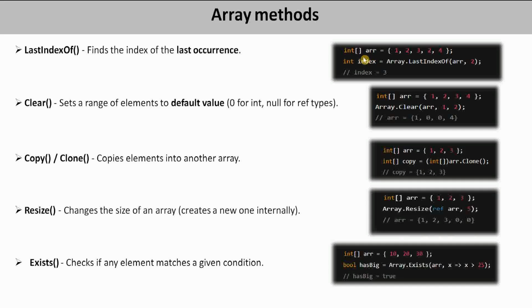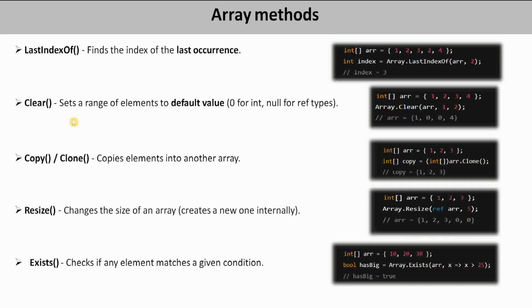Here we have an example of an integer array. We provide 5 elements into this integer array, and if we want to check whether the value 2 is available in this list or not, then we can use LastIndexOf. Here we have the value 2 repeated, so it always gets the last value, not the first value. Here is the syntax: Array dot LastIndexOf method, then the array name, then the value. Whatever value we provide, it will check whether it exists in this list, and if it exists, it will give us the index value. So here the value is 3. Indexing always starts from 0, as I already told you many times: 0 1 2 3. Okay, now we have the third index value. So this is all about the LastIndexOf method.